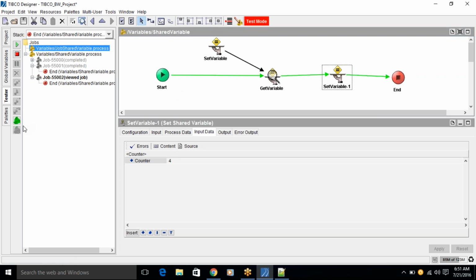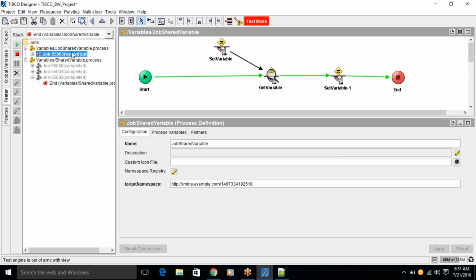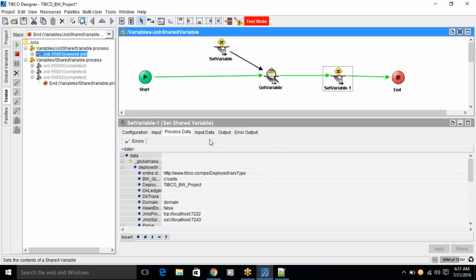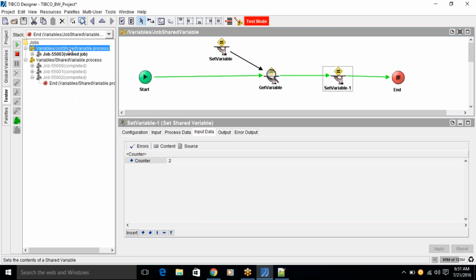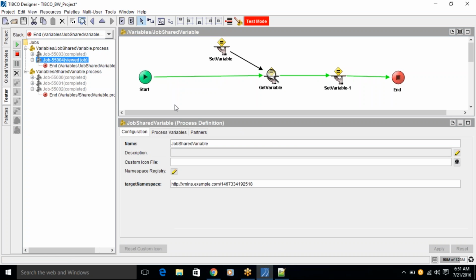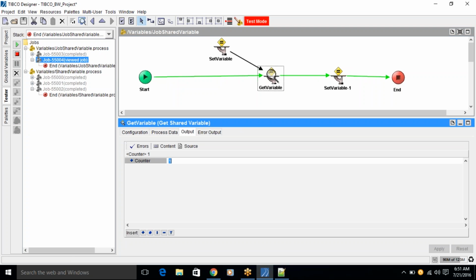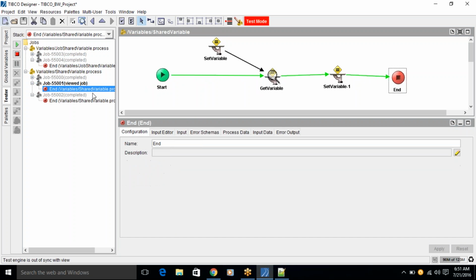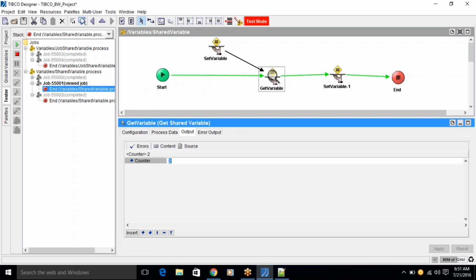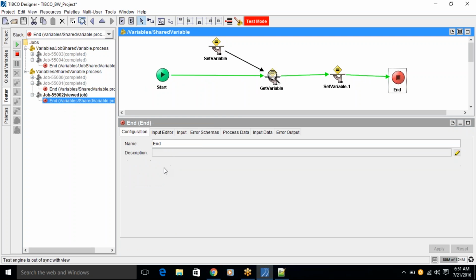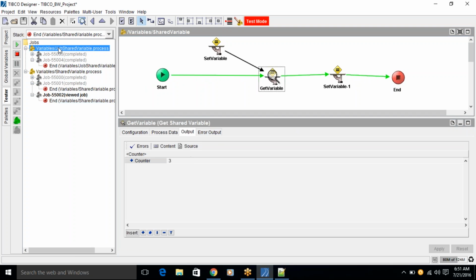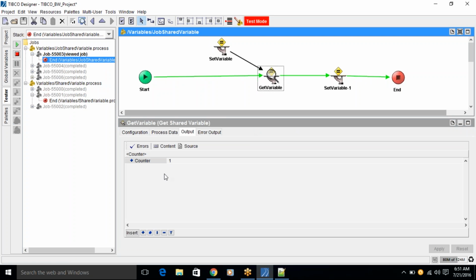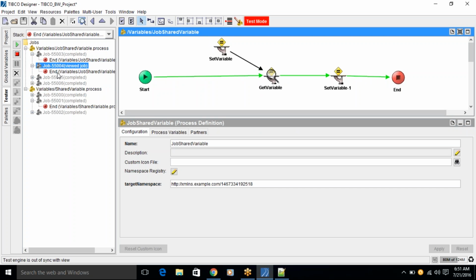Whereas in this job shared variable, when you run the process, initially it is incrementing. When I run the second job again, I'm getting the same initial value. Whereas here, I'm getting the value 2. The next time I run the process, I'm getting a value of 3. If I run n number of times, each and every time the initial get value will be the same, 1 only.